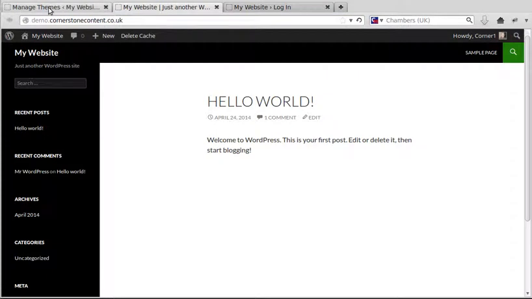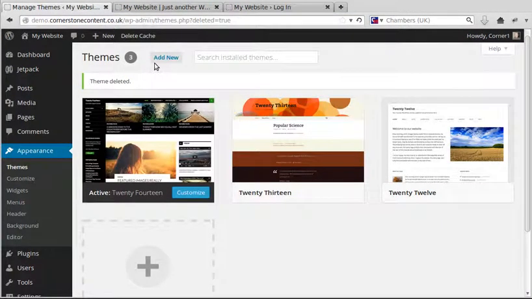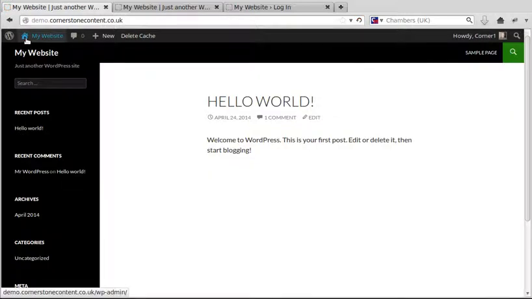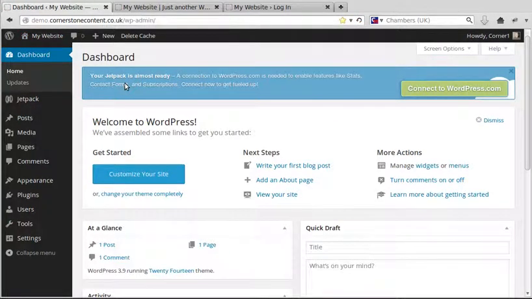So where are we now? Logged into WordPress. And I've got on my desktop both of the zip files for the Genesis framework and the Lifestyle Pro theme that I'm going to use. If you can't see the dashboard when you first arrive at your WordPress site, this is the theme that comes standard with WordPress, called 2014. Looks a bit like the WordPress dashboard, actually. But if you hover over this little house and click dashboard, you'll probably see the dashboard as soon as you log in. But if you don't, that's what you have to do.